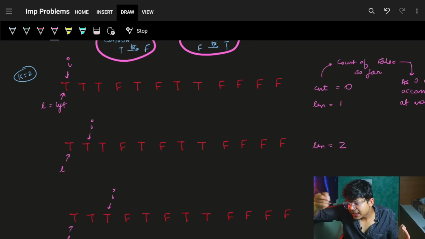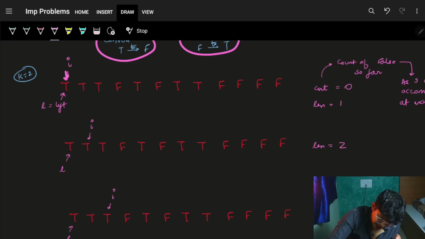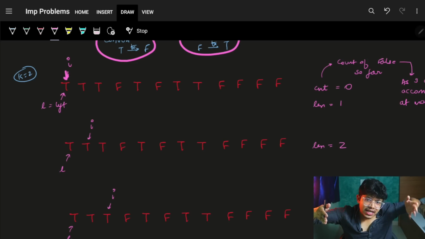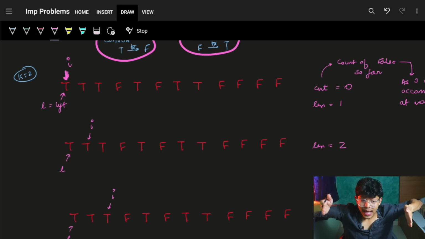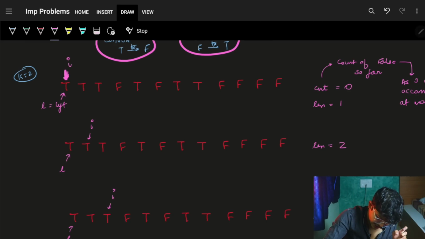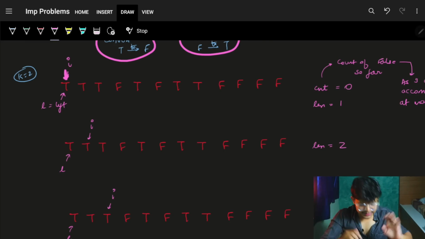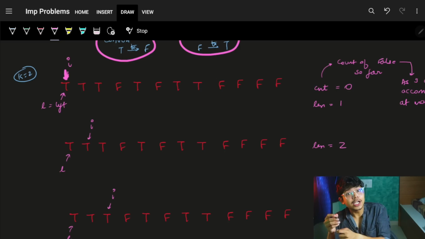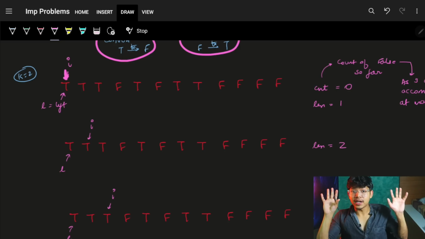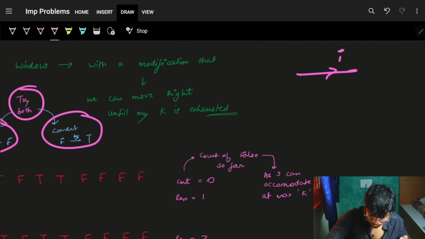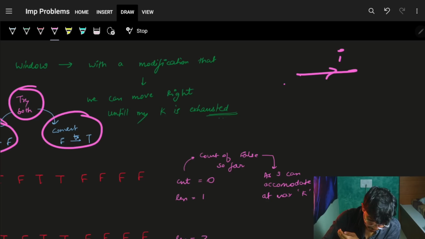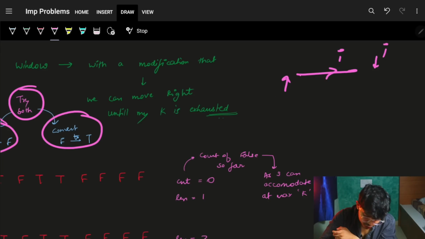You'll always keep on moving forward. So as I'm going to every character, every character I land onto is my right. And then I will have a left pointer. So basically I have a left and a right, and with this left and right I can know what my window is, and I can know my window size also, because right minus left plus 1 is the window size. Now I'll start my i here, as standard, and keep on moving forward. When I cannot move i forward because of some condition, I will try to move my L forward. So basically, how a sliding window works is that your i moves forward, and then when I cannot move forward because of my left, because your left started from here itself, now I came in here, now I cannot move forward because of the left.